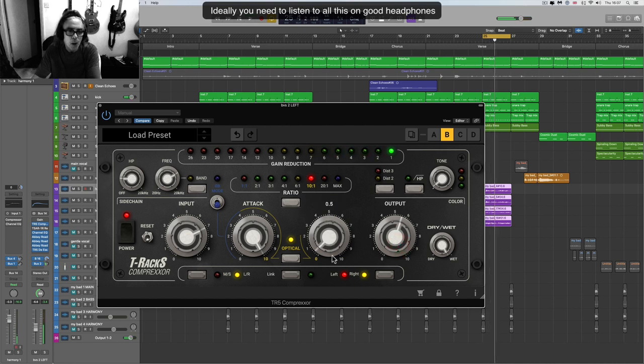Even if I hold that release just a little bit more, you hear that the S's are a little bit less, because it's holding onto that compression, not quite jumping out of the way as quick to let those S's through.